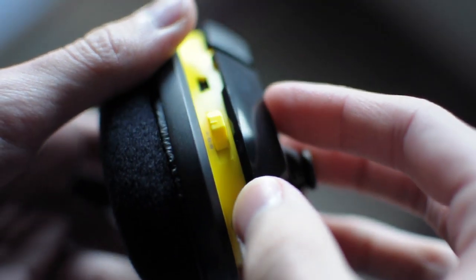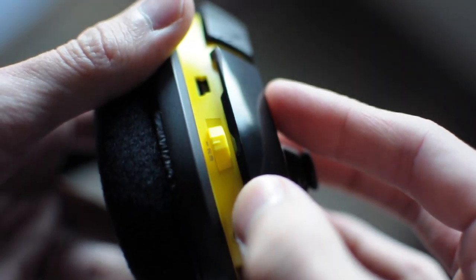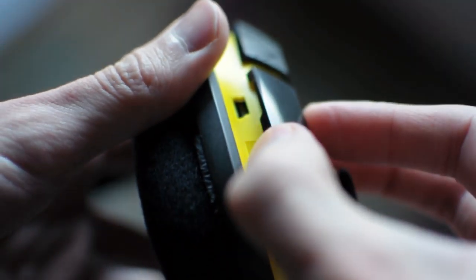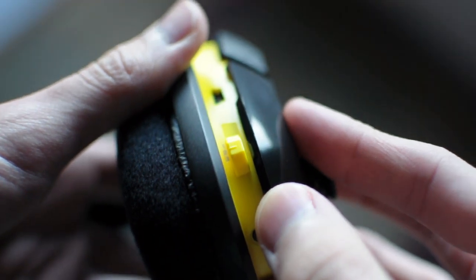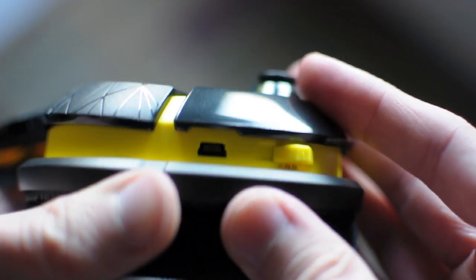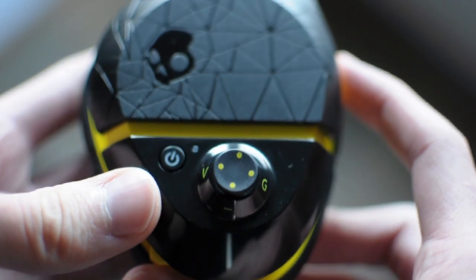If you take a look at the right ear cup, you can see the EQ3 setting, or switch rather. It has three settings. The first is bass mode, which is for explosions, chase scenes, and perhaps movies. The second is supreme, which is more of a balance for campaigns or maybe sports games. The third is precision mode, which is for music with lots of mids and highs, footsteps in first-person shooter games, acoustics, or vocals in music.